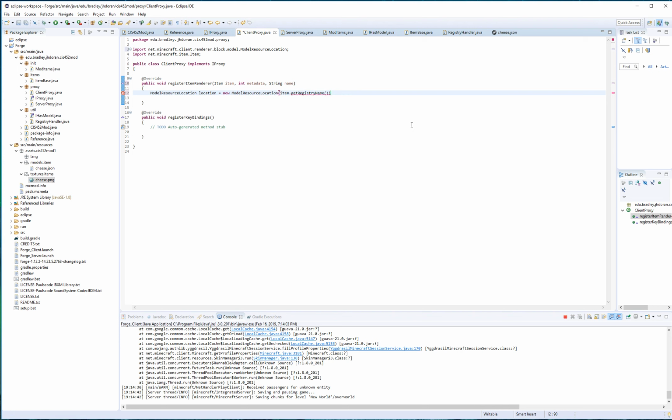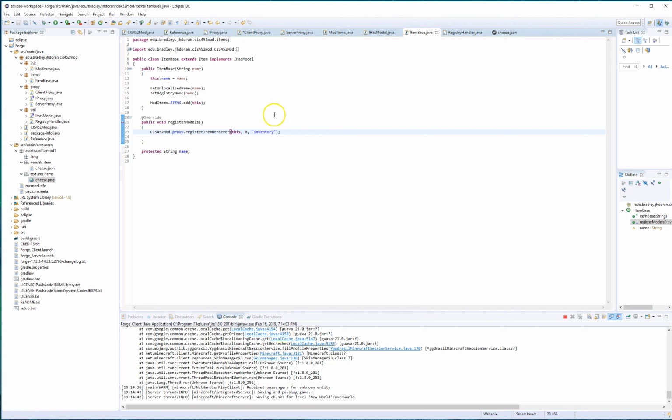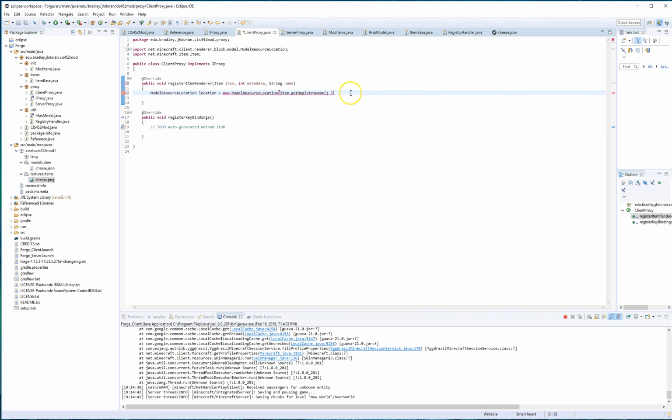Okay, so what the item was created and its unlocalized name was stored into the registry. Briefly looking at that, see right here, set registry name. Okay, that happens automatically for every item that we create. So by this point, that item registry name is there. Okay, set registry name, and that's enough for that. And then I want the name of the item. And okay, so it will build me a model resource location off of that. I have a little warning here saying I'm not using location yet. I will though.